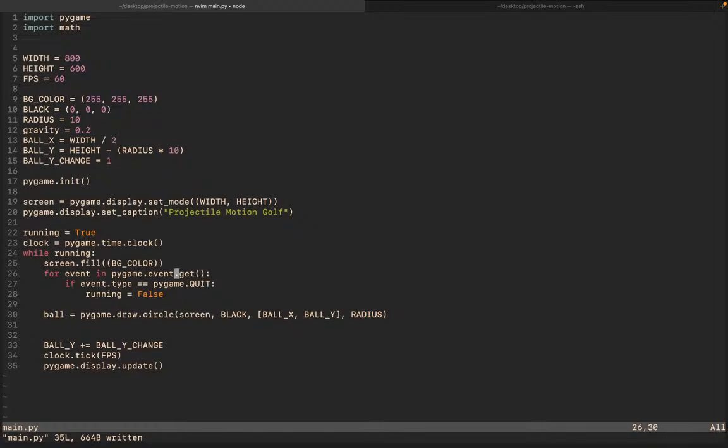Okay. Alright, so we have gravity and we have ball y change. Now, how exactly does acceleration work? Recall the SUVAT equation v equals u plus at. We have a v, we want to find a v, we have a u and we have an at. t can be anything that we want. So in reality, it's just that we are constantly, shall I say, adding that quantity to u.